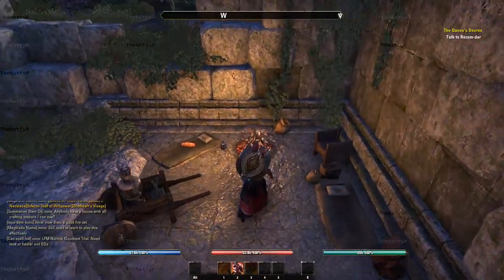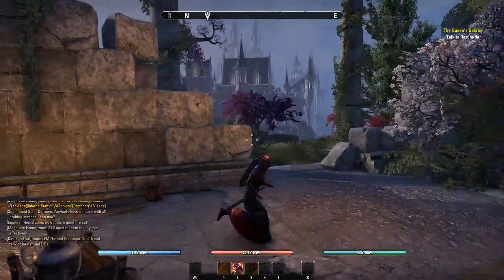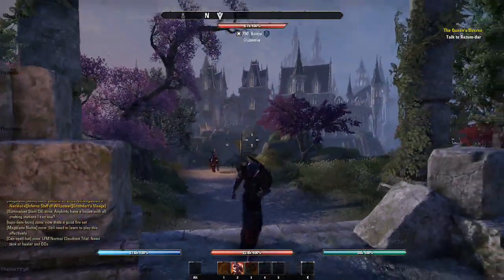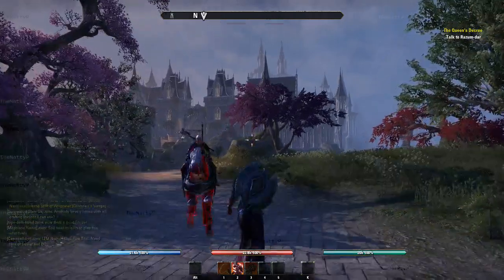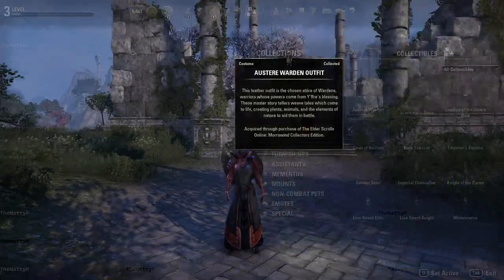Cool. And I really want to find a staff, though. Oh, this looks pretty nice. Some fancy architecture going on here.